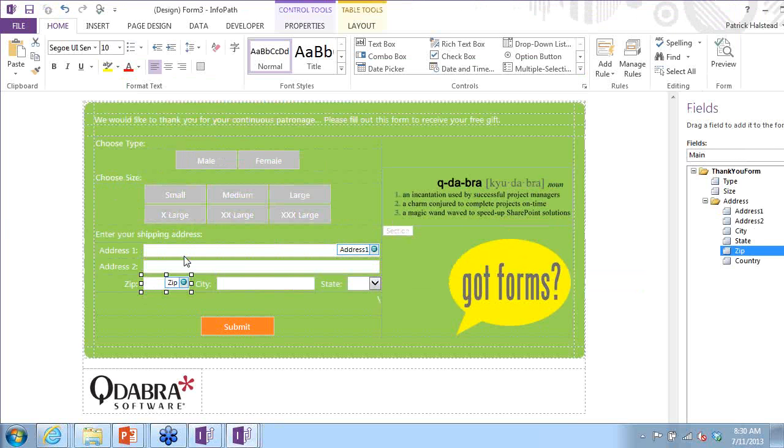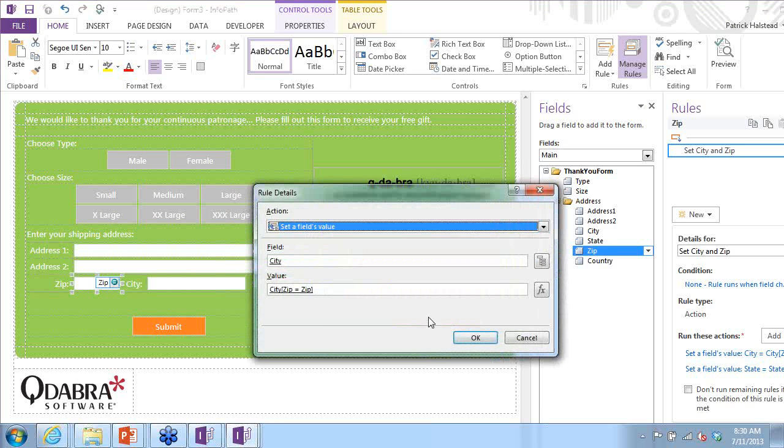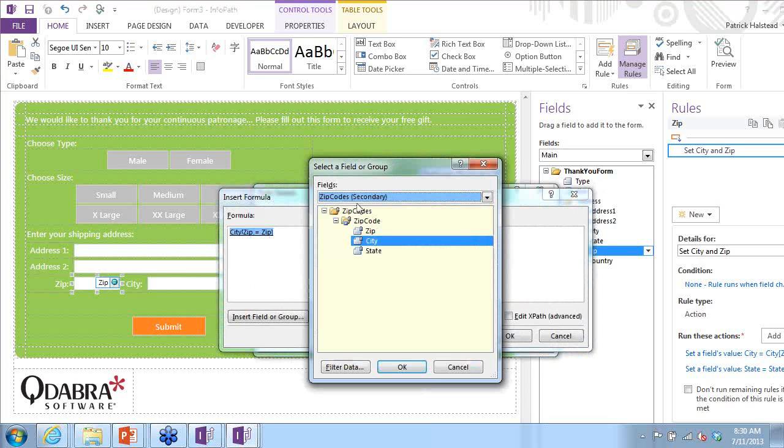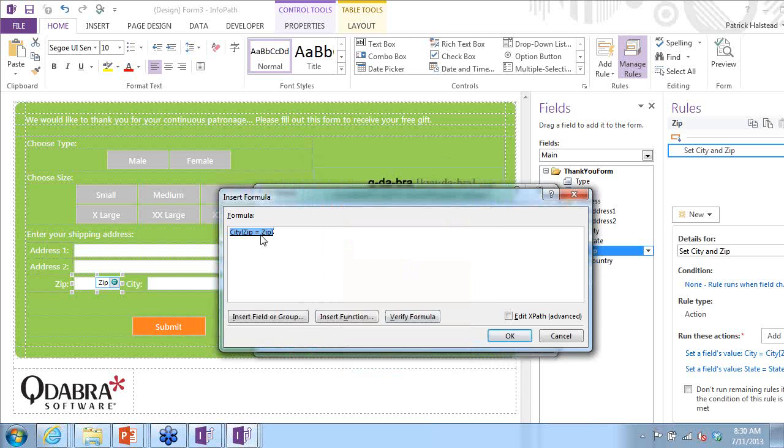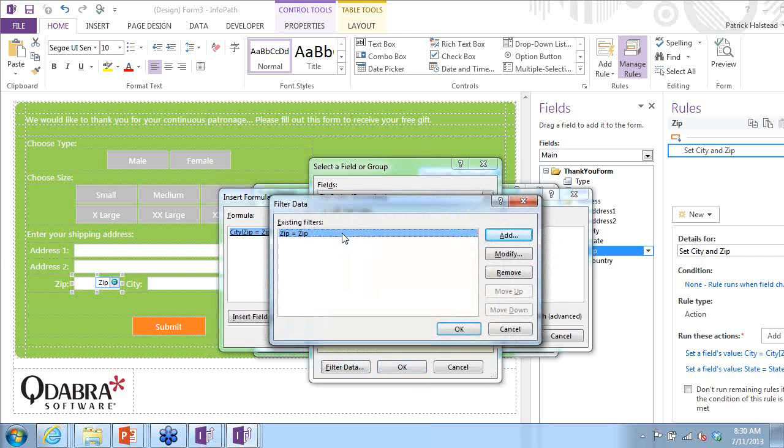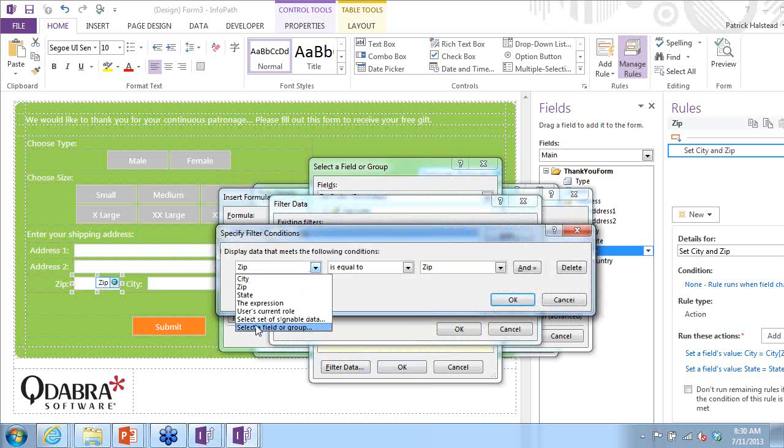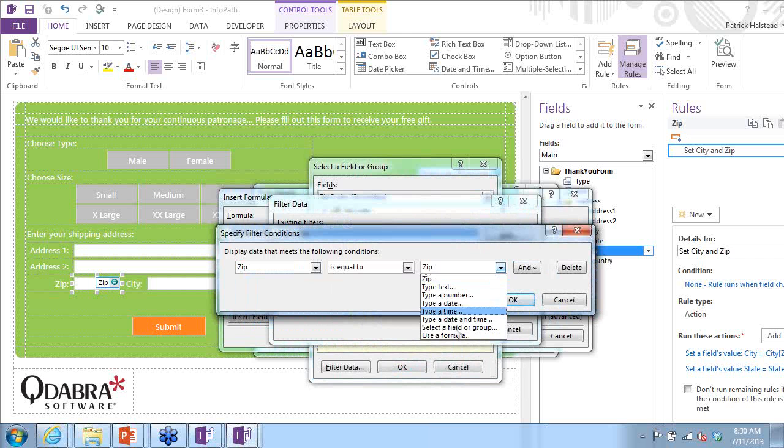First of all, this is the old form. So what happens is when we tab out of zip code, we've got a rule. And the rule is setting the value of the city, right? And we're just doing it like you would expect. We're saying, hey, set the value of the city based on a filter where the zip code in the secondary data source, the one that has, I don't know, 10,000 or 100,000 zip codes in it, is equal to the zip code in the main data source, the one they typed in.